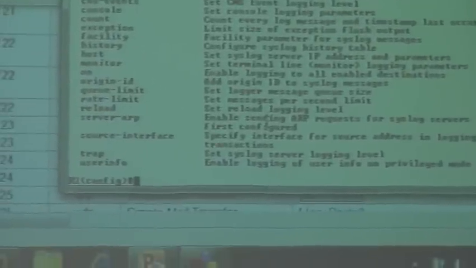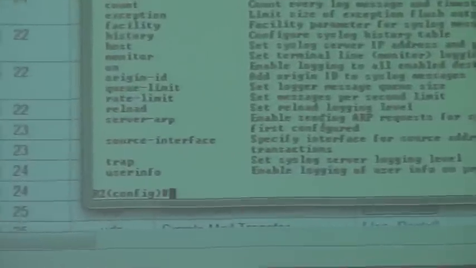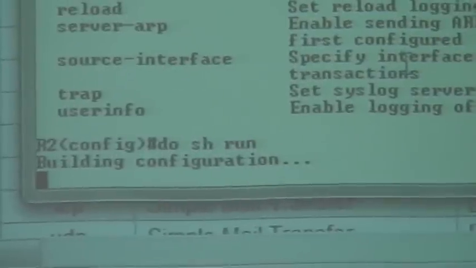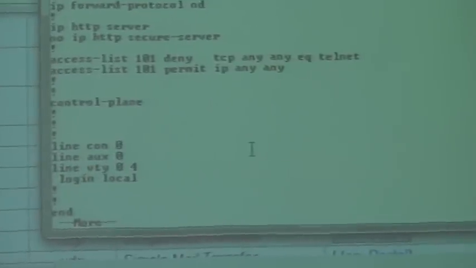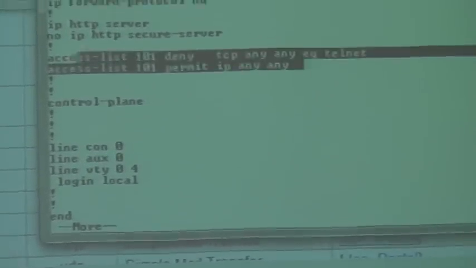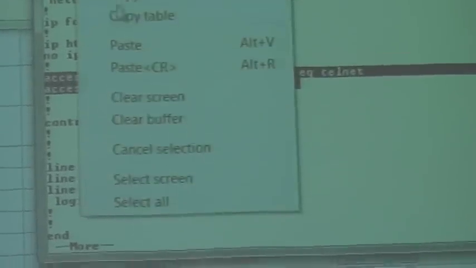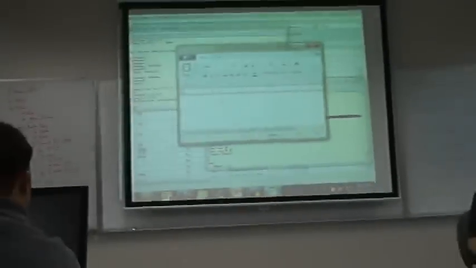Okay. Now if I go back through here, look at my show run. Copy my access list. This is how you write scripts. Put it in a WordPad.